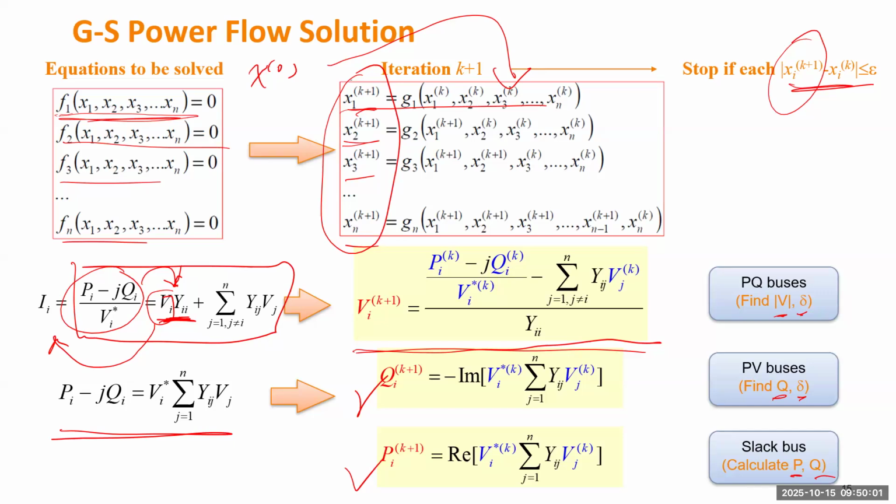So we just pick maybe two of them, or maybe one of them, to help us calculate the value we want. For instance, for PQ buses, we only need the first formula, because the first formula gives you the voltage phasor. So each time you use this formula, it will give you a new voltage phasor. When the iterations stop, this value will be the final answer for the voltage phasor. So for the PQ bus, we only need formula number 1.